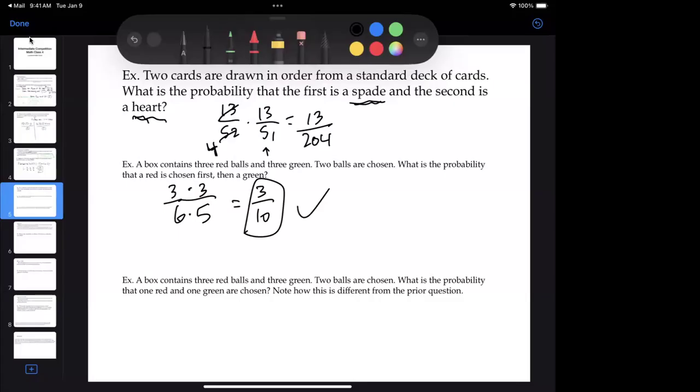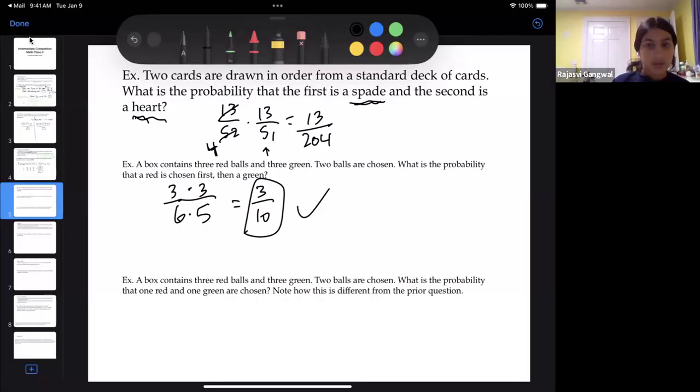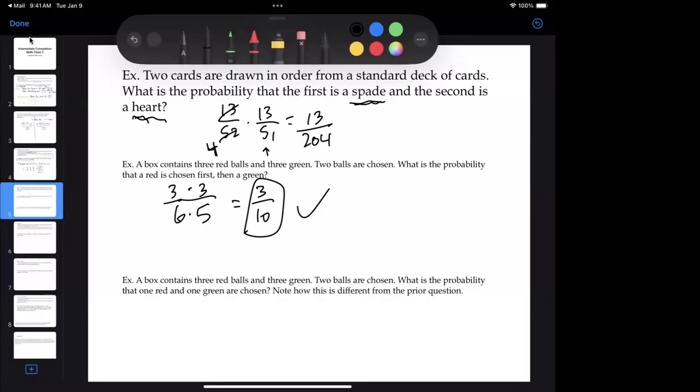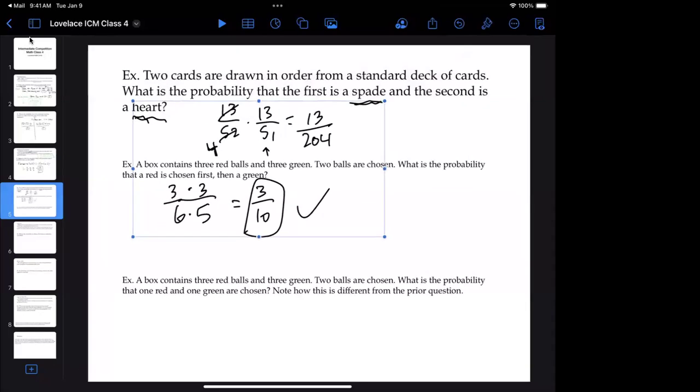All right, does anyone not understand that? Does it make a difference if they're asking what's the probability that red is chosen first, or does it not? Yeah, so for the second question, it does matter whether the balls are chosen simultaneously or one after the other. Because for the second question, it's best to use choosing, so you choose them at the same time.